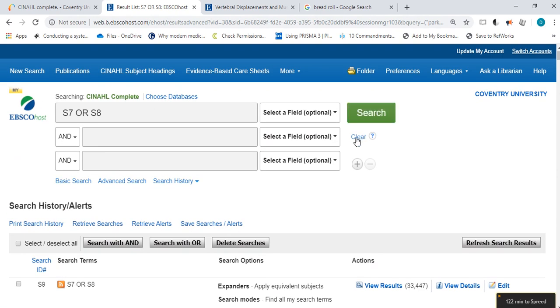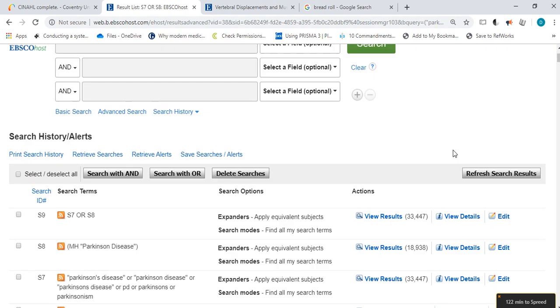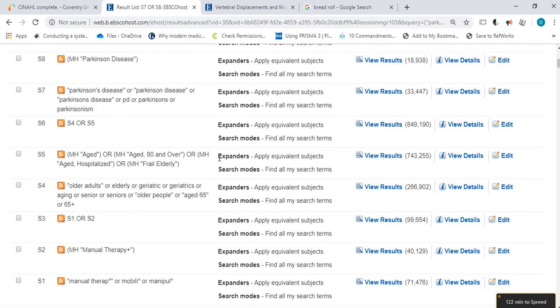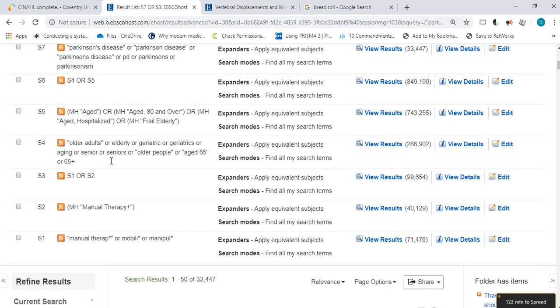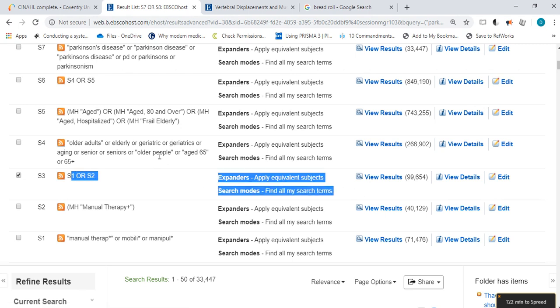Now the last step is I clear this last search away, and at this point in my search I've got lots of different ones, 9 searches in total. And what I now want to do is put together each of those topics. So I'm going to tick this one, which is everything to do with manual therapy.